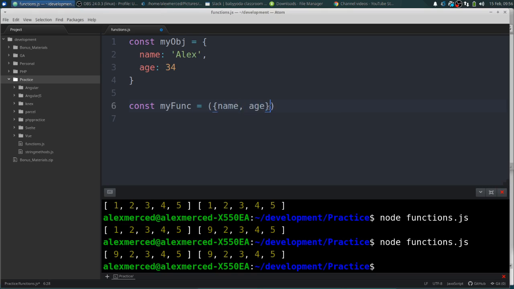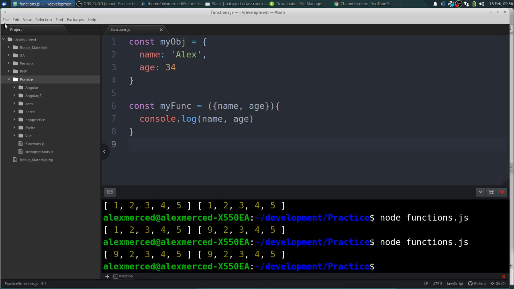This will destructure the very first parameter that's passed in, assuming it's an object, take the name property and store it in a variable called name, and the same for age. Just to show you, I can console.log both of them as freestanding variables. This is actually something I've used quite a bit nowadays.